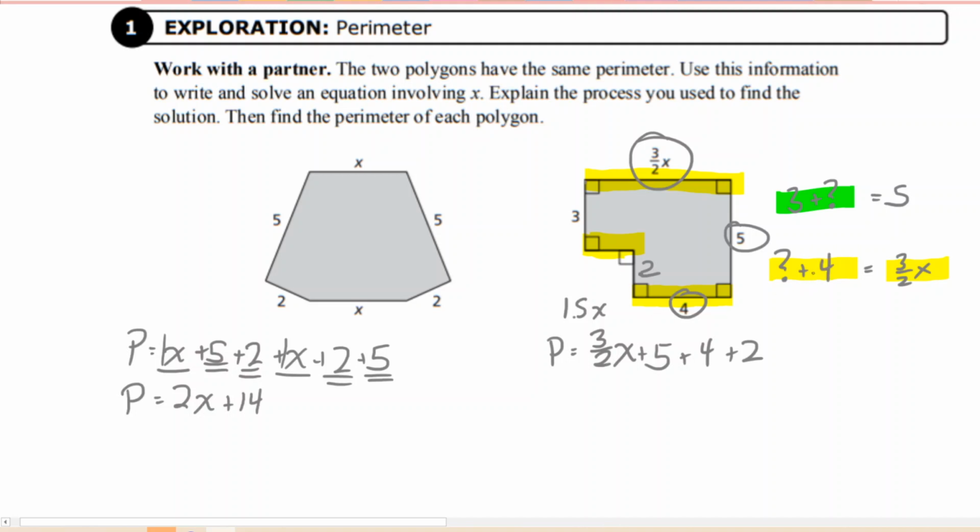Okay, so what is that unknown side then? Well, we're going to have to do a little bit of algebra to solve for that. The little bit of algebra is we're going to subtract 4 from both sides of the equal sign. Let's subtract 4. Like we said in the last few lessons, this is a zero pair. And so my unknown side is just going to be 3/2 x minus 4.